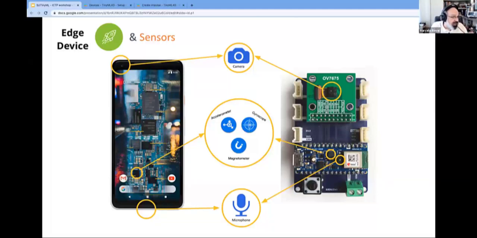Today, for example, we do an example using the accelerometer only. And last but not least, you have the microphone. This device has a digital microphone here. And this Arduino has a very good digital microphone that we make some samples with at 16 bits. And this cell phone also has a microphone. So when I use a cell phone for our experiments, it's the same we do here, including the data that I collect with the cell phone. I can after deploy that data here, and it will work.